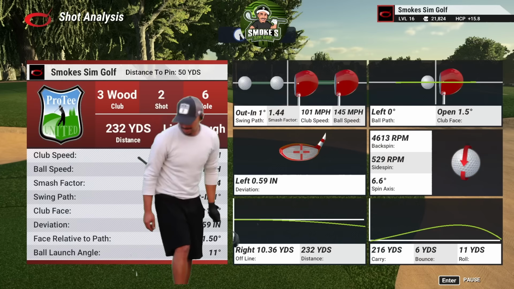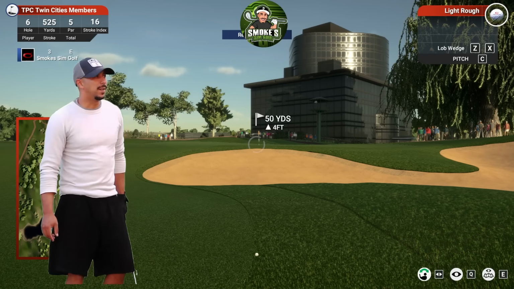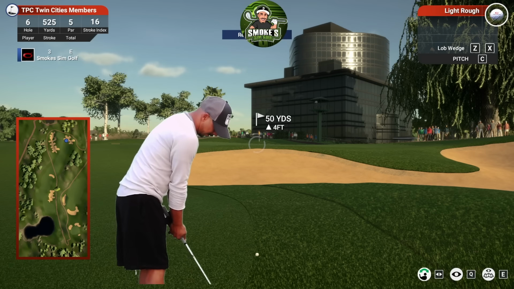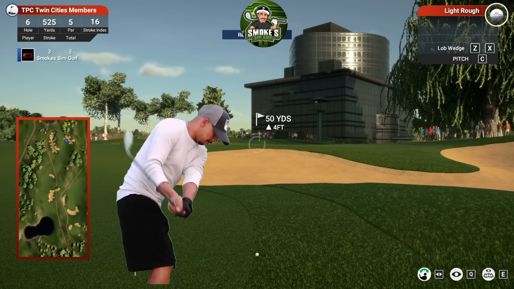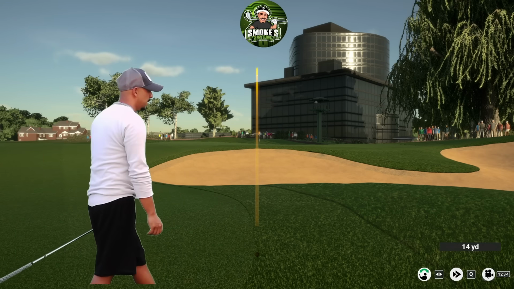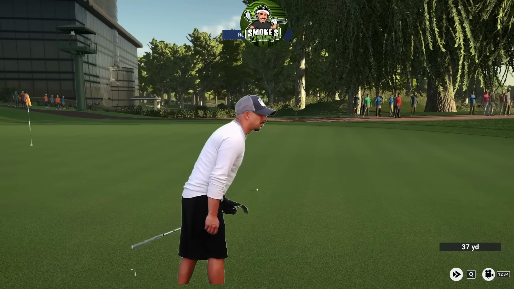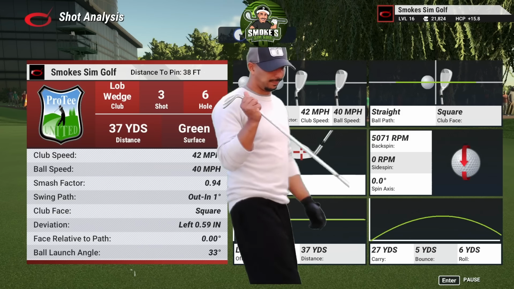He's probably not too pleased with himself after that one. Third shot here on this par 5. A little 50-yard pitch shot. Distance control. Keep telling myself that, but we'll see. It's well short. Only went 37 yards. I'm scared of going long.